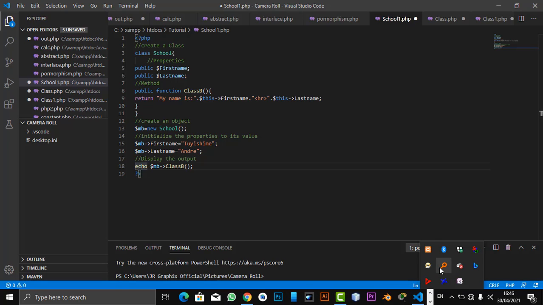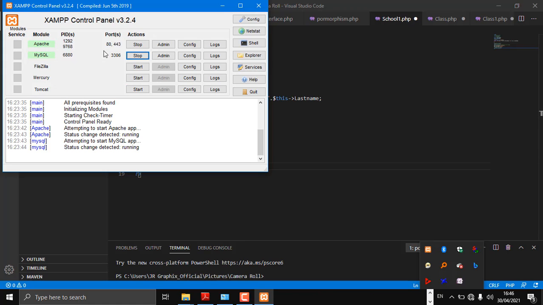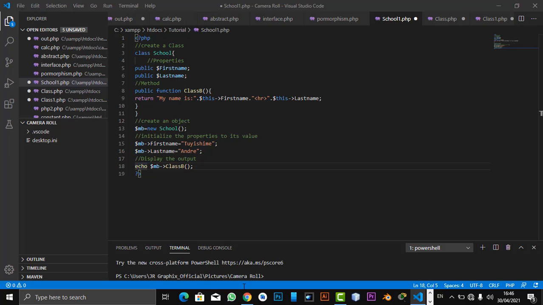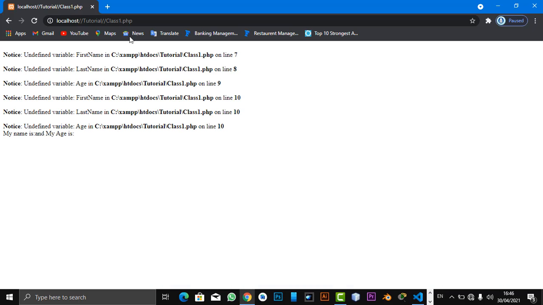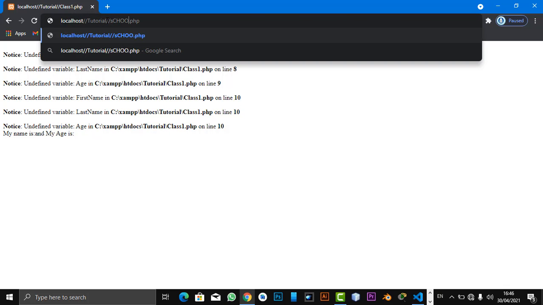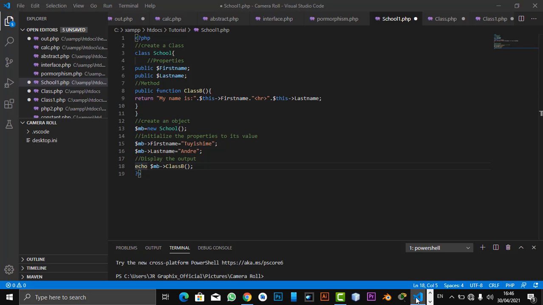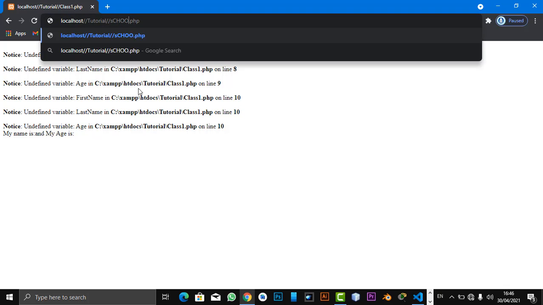First we need to start XAMPP. See my XAMPP, Apache and MySQL. I think it is running, and come here to school1.php, and run it.